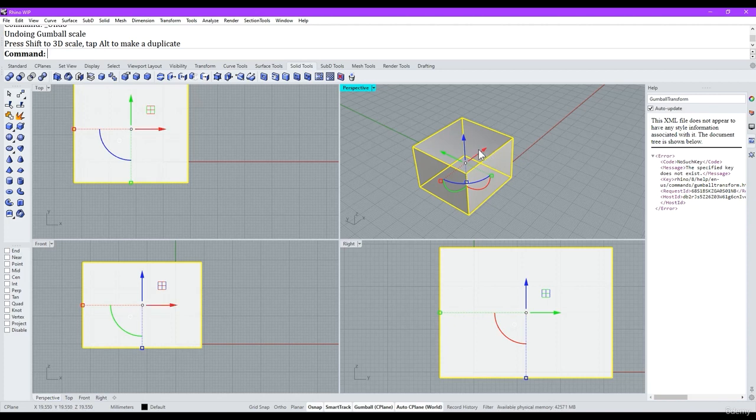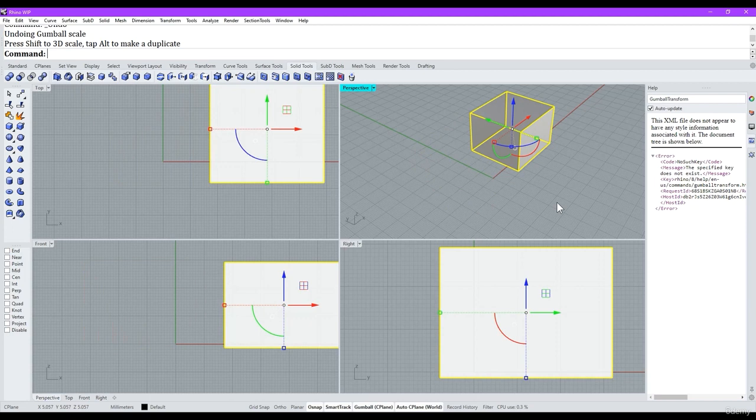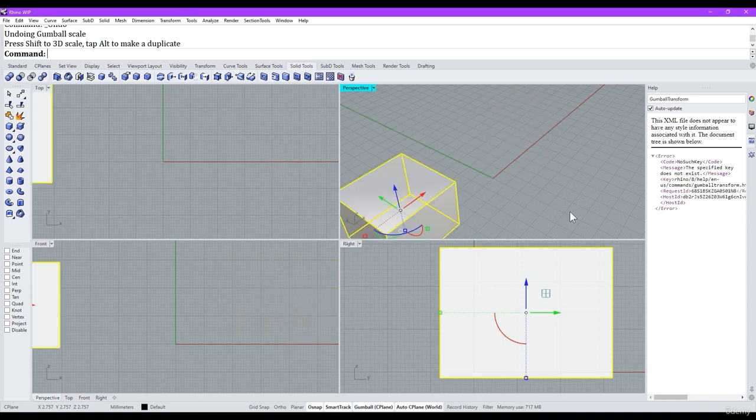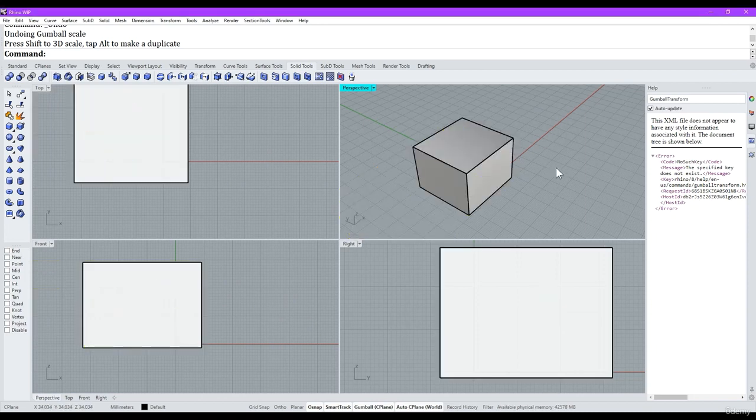It didn't seem like a big move. Let's try that again. Let's try 50 units. That's a bit better. If I want to come back the other way, I have to put in minus and then the unit number. And let's see if we can get back to the center somewhere.